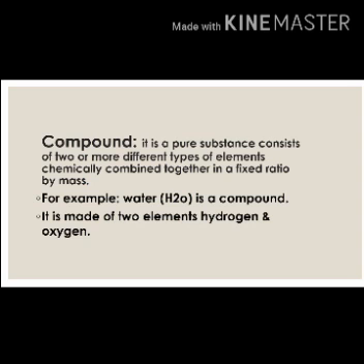Compound. A compound is a pure substance which consists of two or more different types of elements which are chemically combined together in a fixed ratio by mass. Dear students, recall the definition of elements. Elements are simpler substances or pure substances which cannot be split down into more simpler substances. While a compound can be split into simpler substances because a compound itself is made from different types of elements.